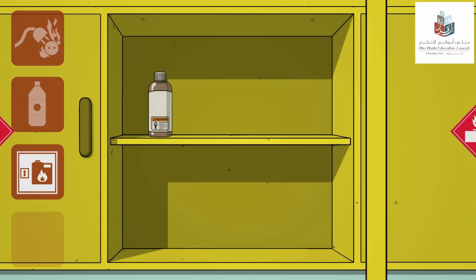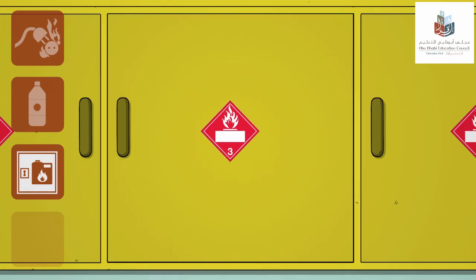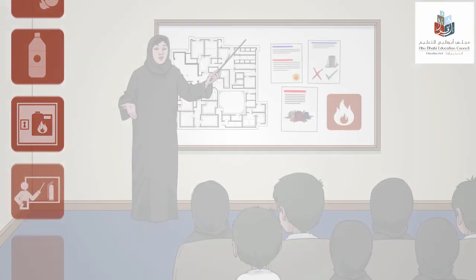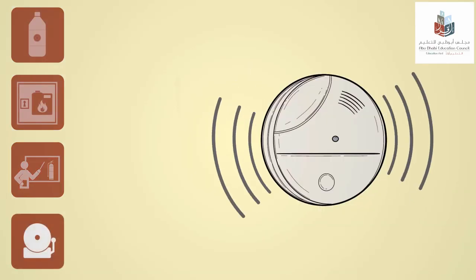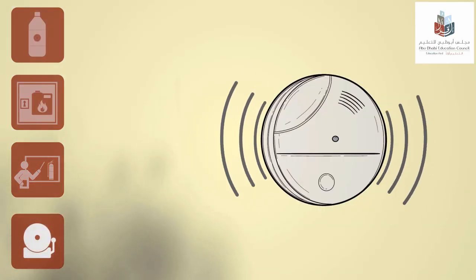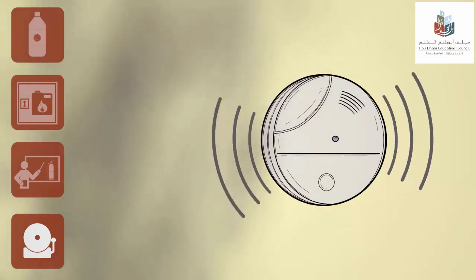To prevent fires, ensure you practice good housekeeping and waste management and store all combustible and flammable materials correctly. Make sure all students are trained on the school's fire procedure and know the evacuation route in case of an emergency. An effective fire alarm detection system must be installed in schools and should be regularly inspected and maintained.